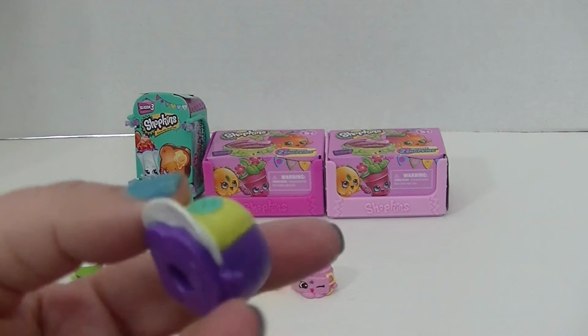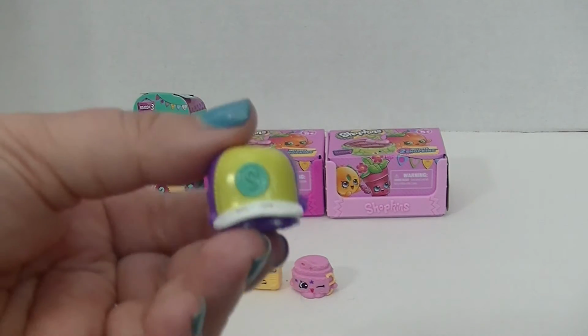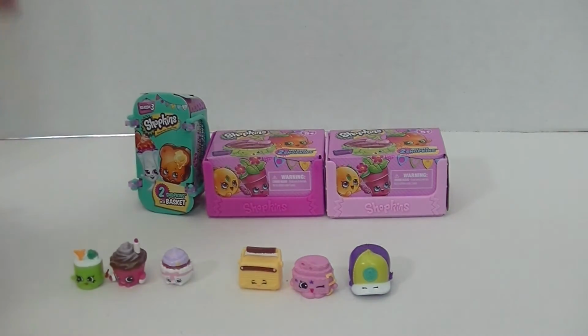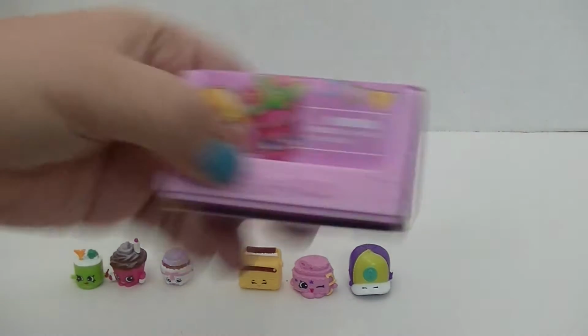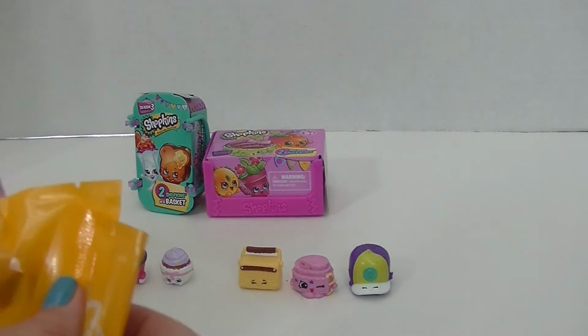I like these colors too. They're pretty cute. Look at those. There's like little arms on the side. That's adorable. That's really cute. That's 3 and 3 right now. Okay. Not too bad. Let's open another Series 4 and find out who I got here.